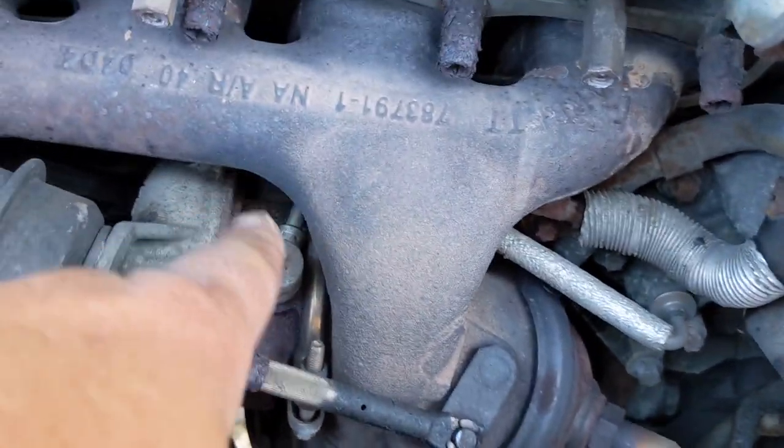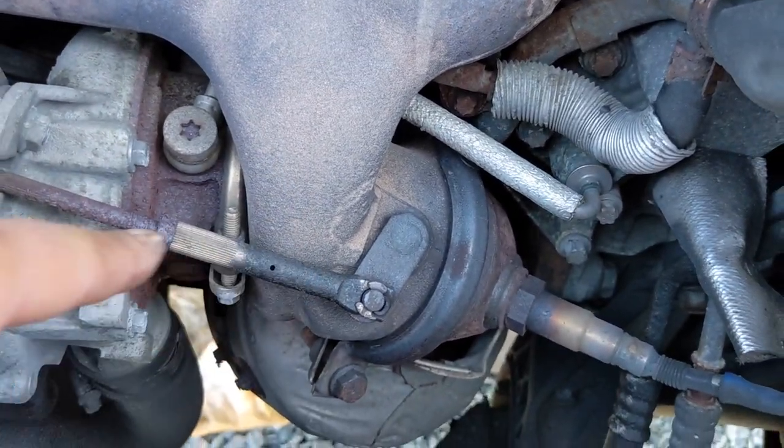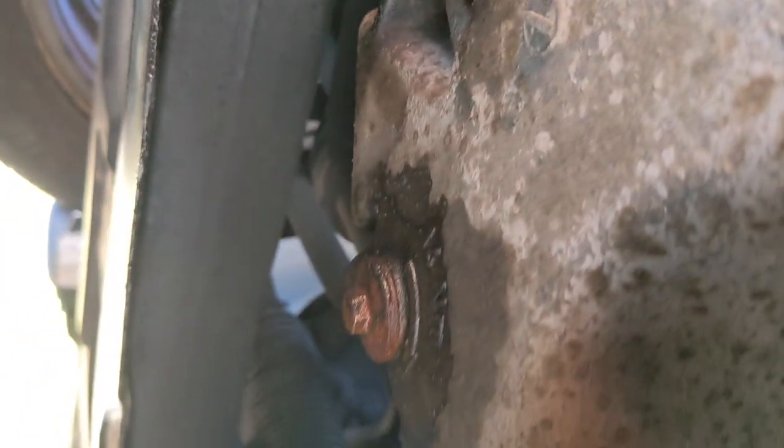Anyway, next step — which I don't want to do but I'm going to have to try — is the oil cooler, which is hiding right behind all this, and there's a bunch of gaskets on it, and that's what I assume is leaking. So for the oil change, I'm going to change out that rusty old plug, and as you can see there's a lot of oil down here that shouldn't be down here. See what we can figure out.